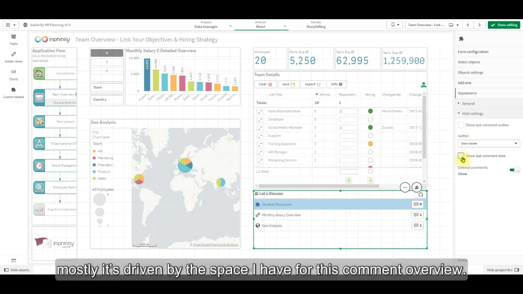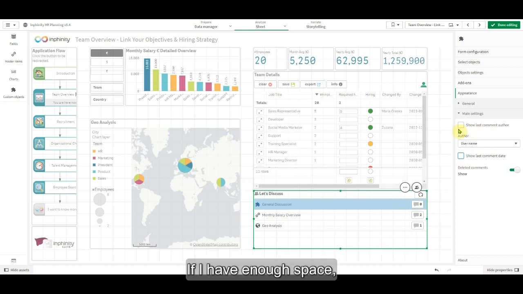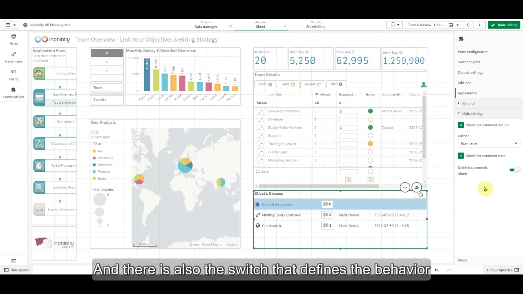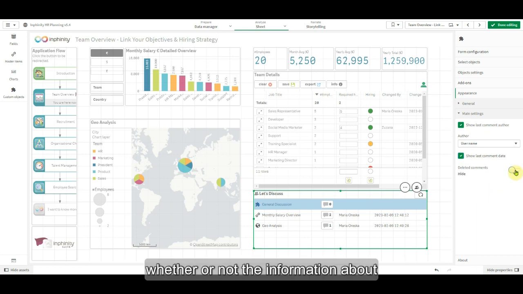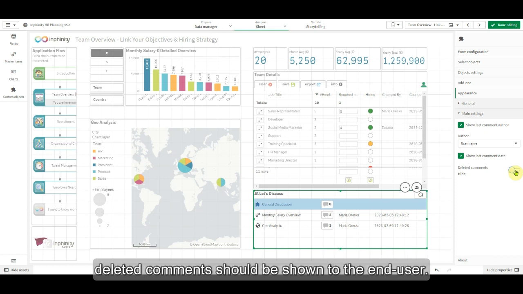Mostly it's driven by the space I have for this comment overview. If I have enough space, I recommend using it. And there is also the switch that defines the behavior, whether or not information about the deleted comments should be shown to the end user.